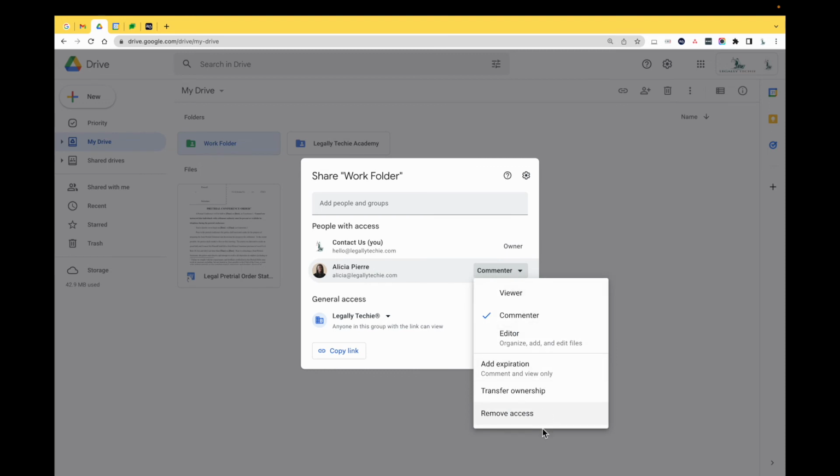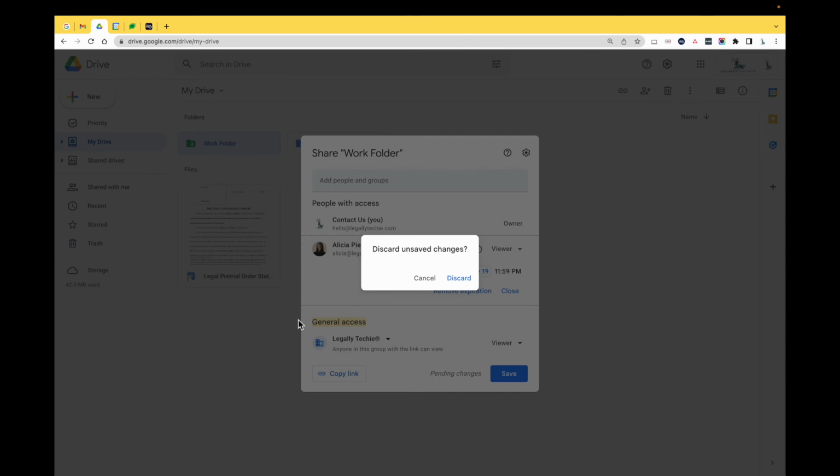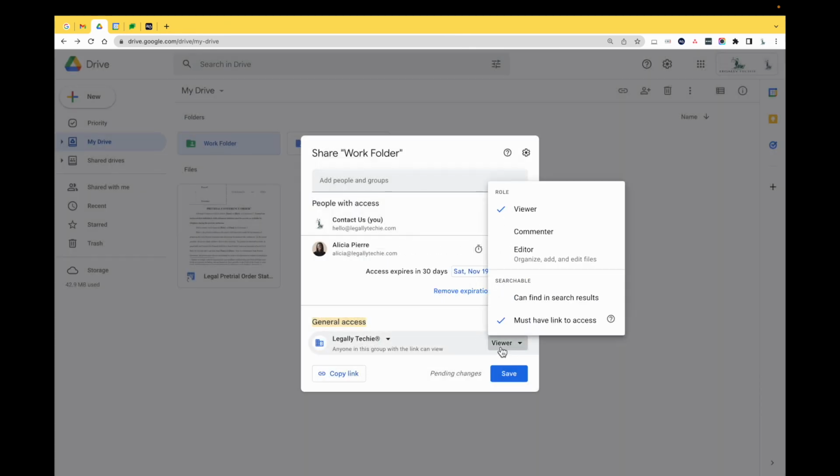And even when you add it, you can add an expiration. So if you were to add your client, for example, myself, you can add an expiration and let them know they have access for 30 days and so forth. So again, giving you a little bit more specific access and what they can do, this is the area you want to use. But if you're using general access, do keep in mind you can only set up one privilege for them.